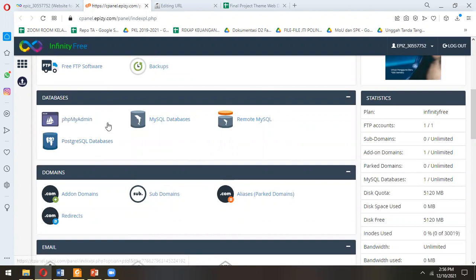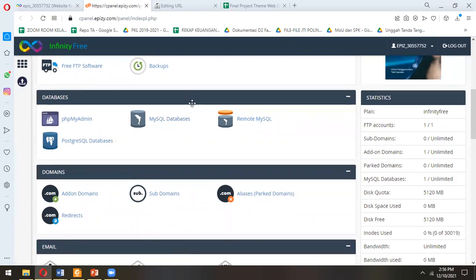The database has many kinds of options. We can add a MySQL database, or remote MySQL, or we can also choose a PostgreSQL database. But in our case, we still use MySQL because this is the one that we have learned before.